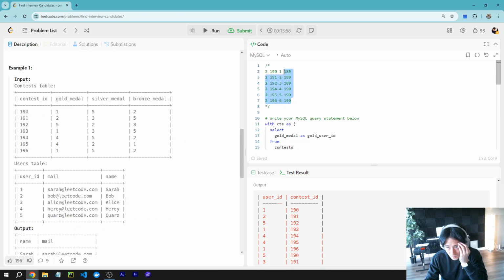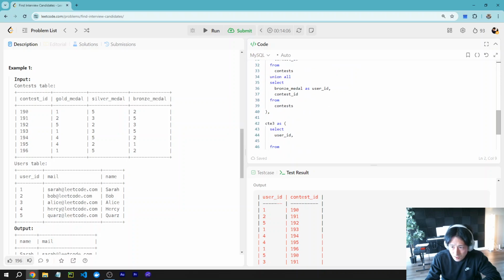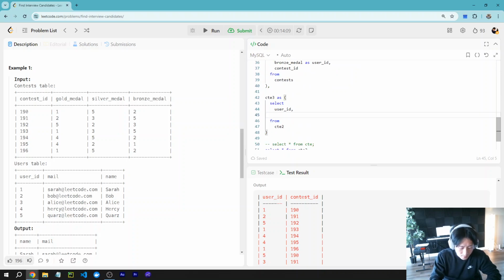So I'm gonna say this is something like group ID. So what I have to do is to taking the difference by contest ID minus row number over, what was that, partition by user ID, and order by contest ID.